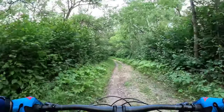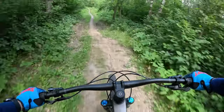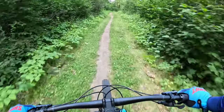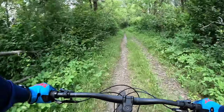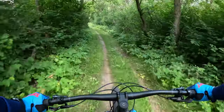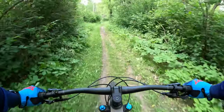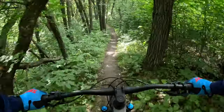The geometry, you'll love. The tires will be great, but the gear range could affect some people, and that could be the commuters, or that could be the not 100% in shape, still learning, getting out there, trail riders. You're not going to have that super low gear. That being said, it's going to be much simpler to run, operate, maintain. Everything's going to be nicer that way.